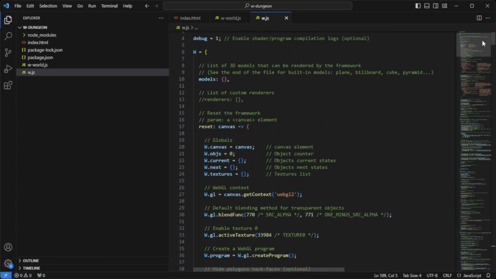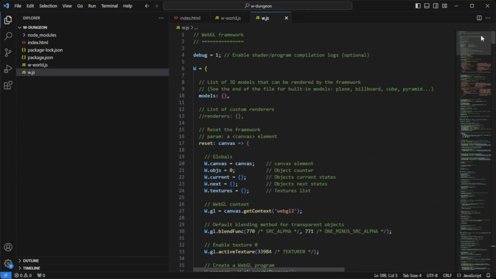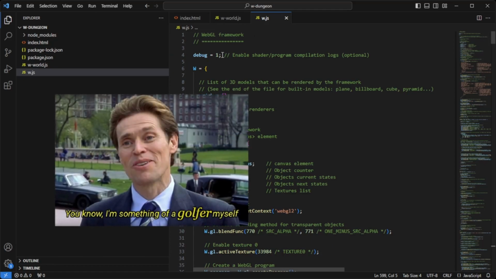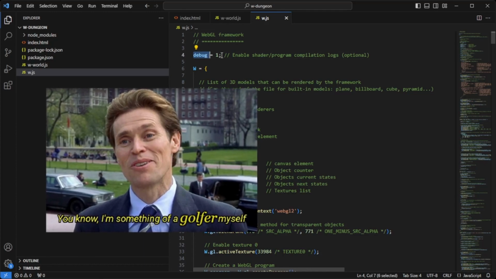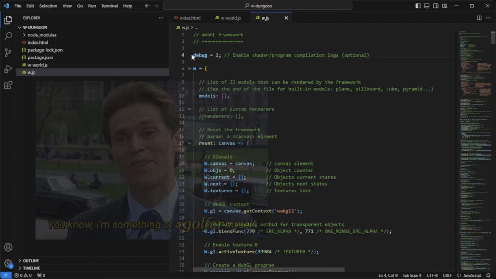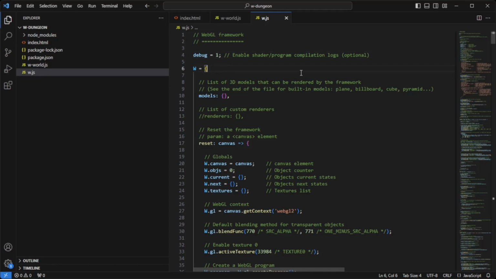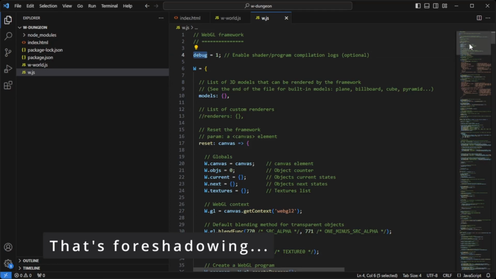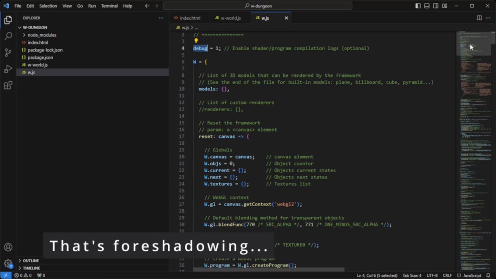So just looking briefly through the W framework here, you see this is really written in a very particular style that is used for code golfing. You won't see any var or let or const. They'll just be left off just because it saves bytes. So anything that saves bytes but is still valid, they'll often leave off. But it won't matter too much because when we turn this into a module, this is all kind of self-contained. So hopefully we won't be polluting too much. Well, actually, now that I look at it, I think some of it might be polluting. So we'll take a look at it and fix it if we can.